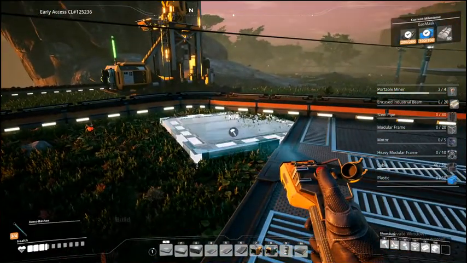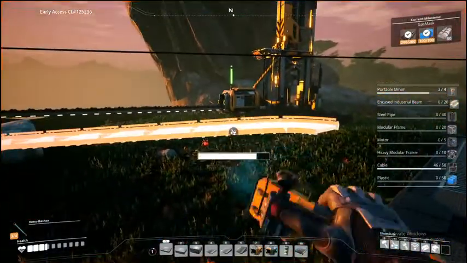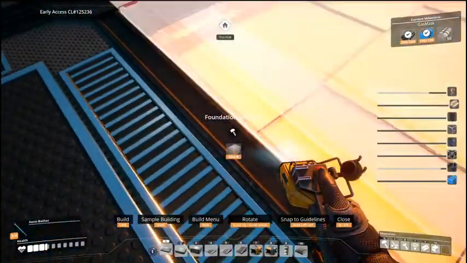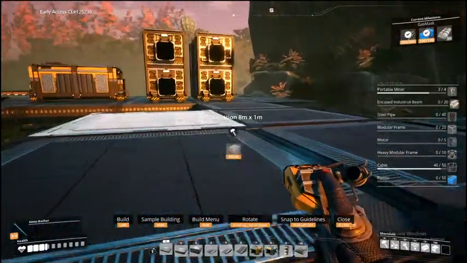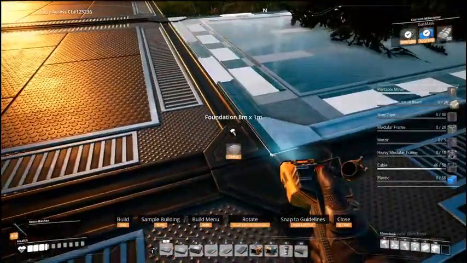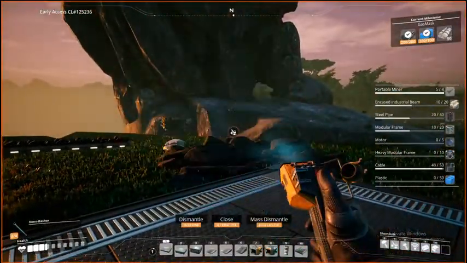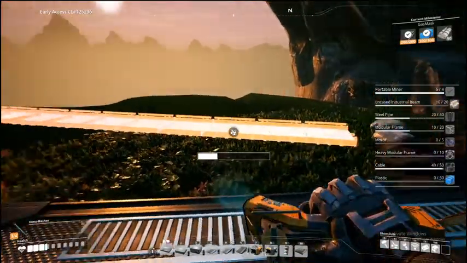Take that, put that. Get out of here. One, you can actually build your mine on top of this pad. If you build a pad, so that's what I'm gonna do to that. Makes it more cleaner, so that's what I'm gonna do. Delete that.